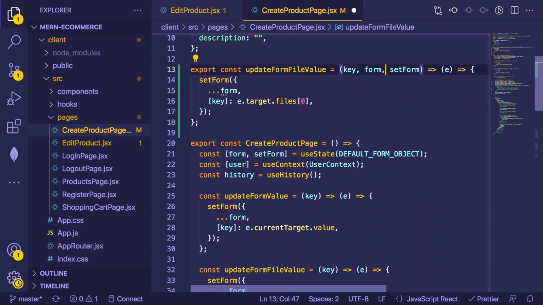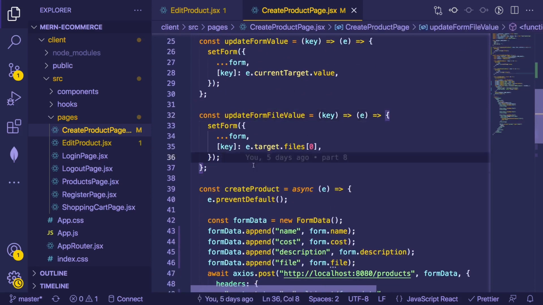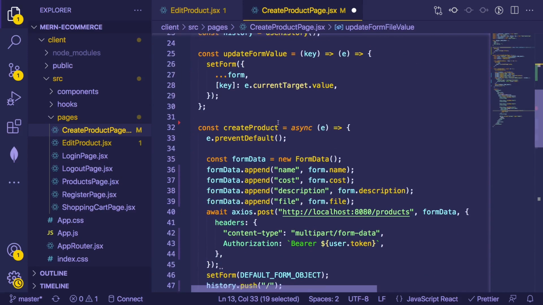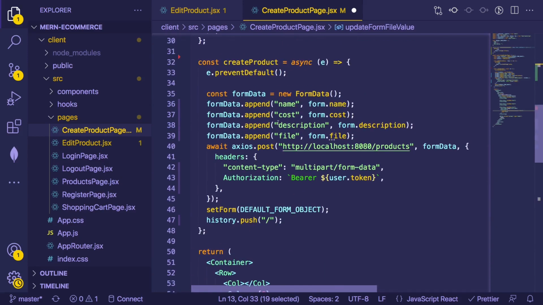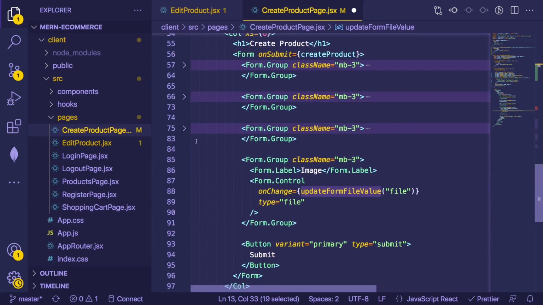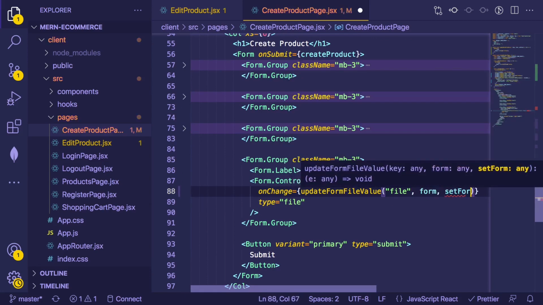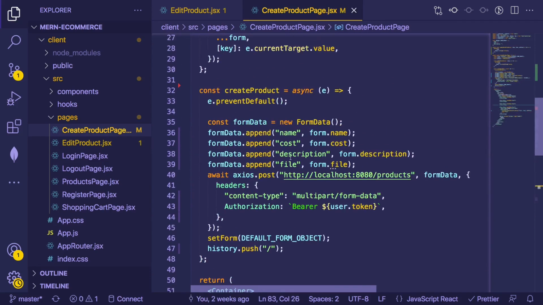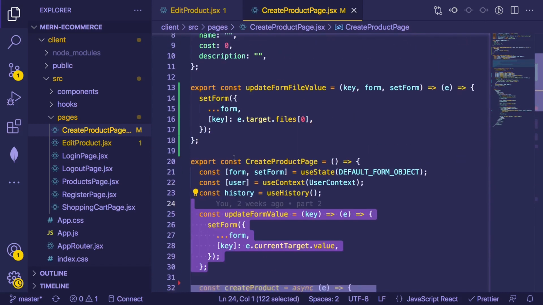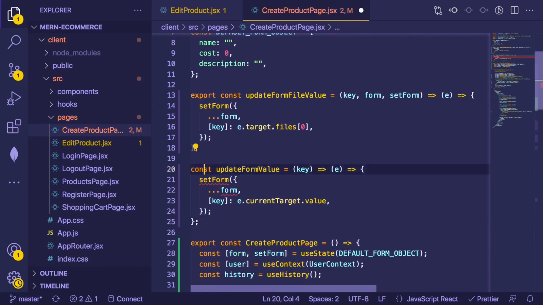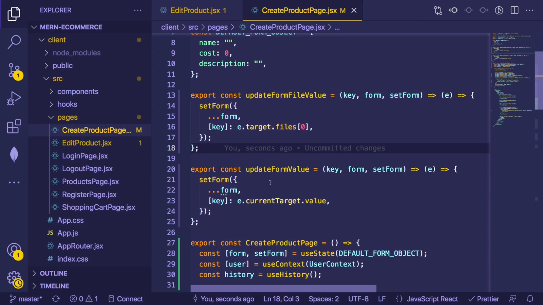So I have to do some refactoring here to get this all working, but let's just go ahead and delete this one because now we're doing a shared function that's going to be used between both of these, and find where we're using it. So if I go down here, I guess it's this one. We need to also pass in form and set form. All right, so that should hopefully fix it. And while we're here, you might as well just cut this function out as well and put this up here and export it. We could probably make a separate file over here to put these little form utility functions, but for right now, just keep it simple. Don't overcomplicate things. Just change a little bit, make sure it works.